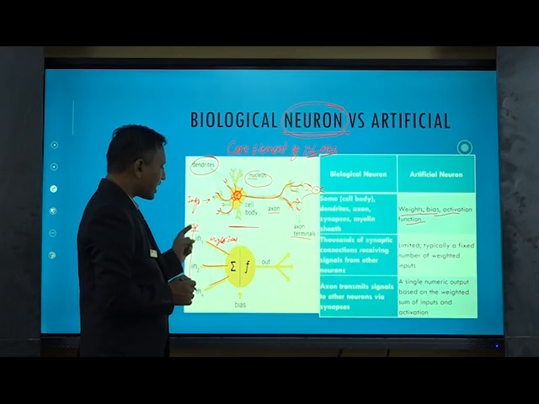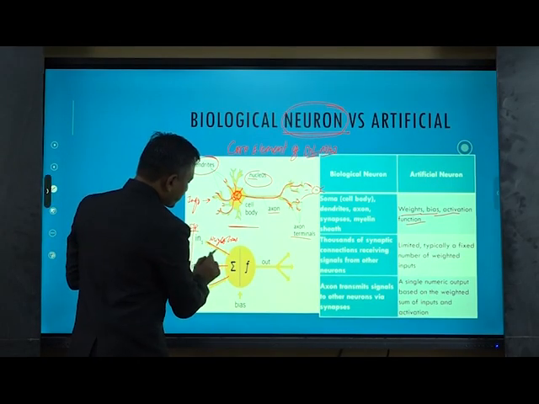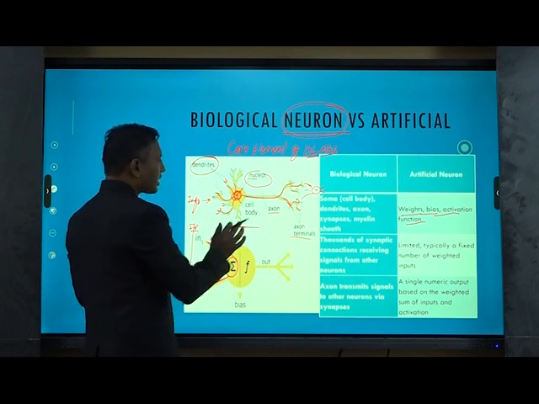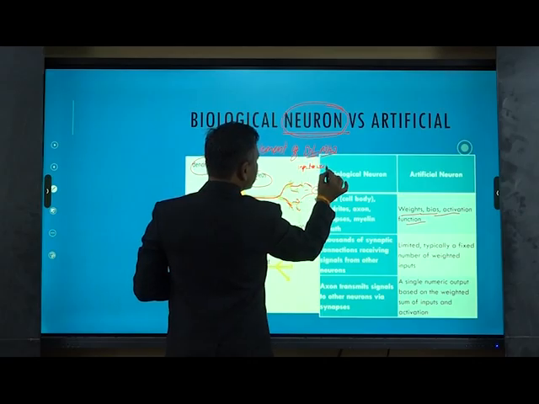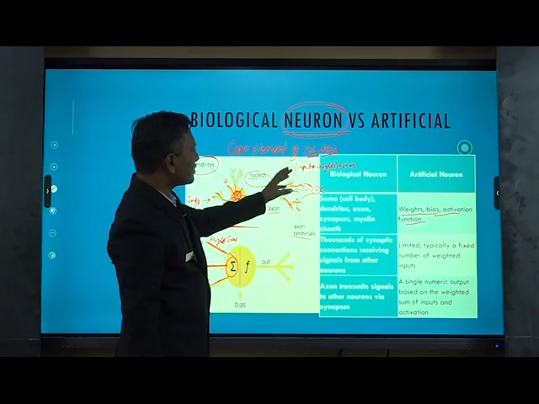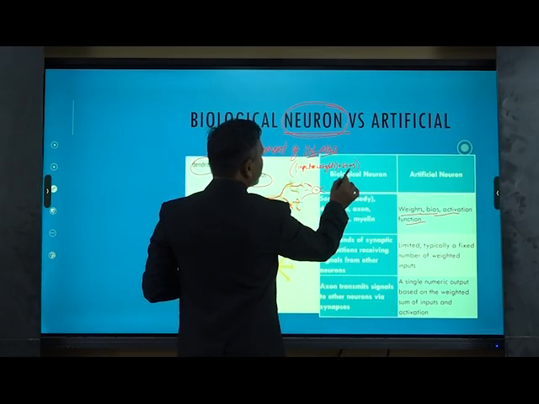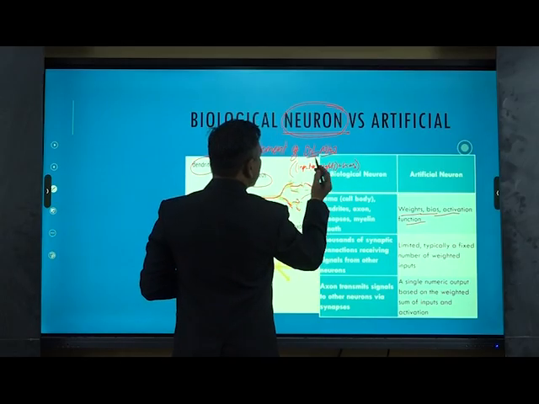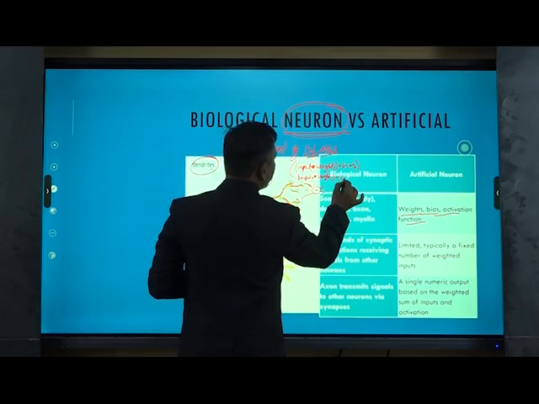Whatever the input is, it is multiplied with these weights, the bias is added, and the result is passed through the activation function. These different inputs are summed up here after multiplying with the weights. So we can write the equation this way: input is multiplied with weights, and then this is added to the bias. This is input 1 multiplied with weight 1 and added with bias 1, and further it can be input 2 multiplied with weight 2 and added with bias 2.